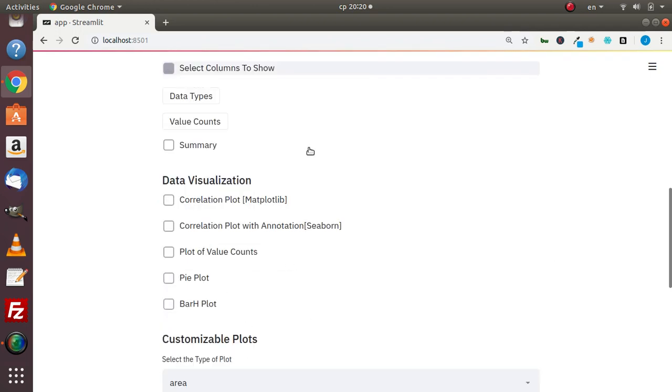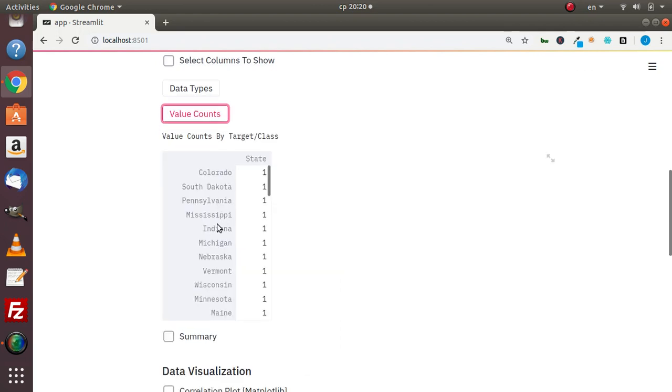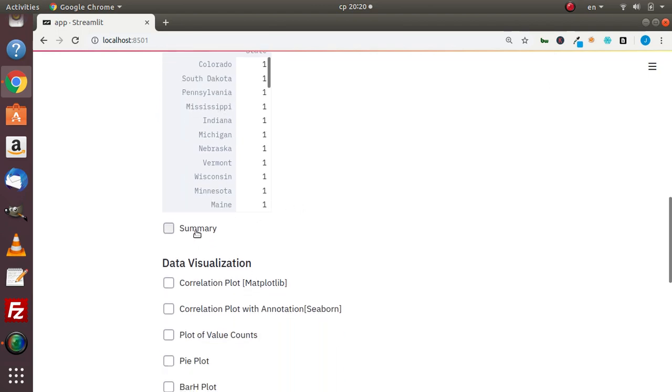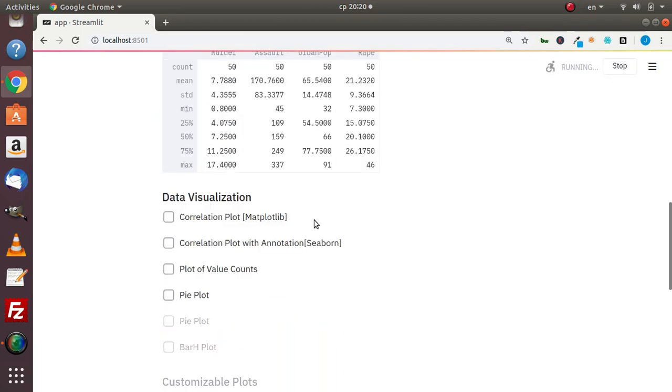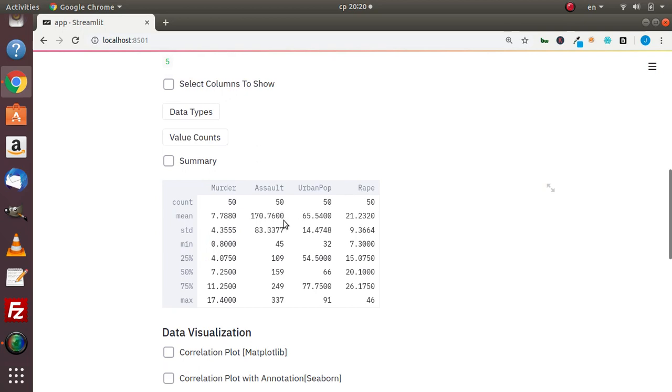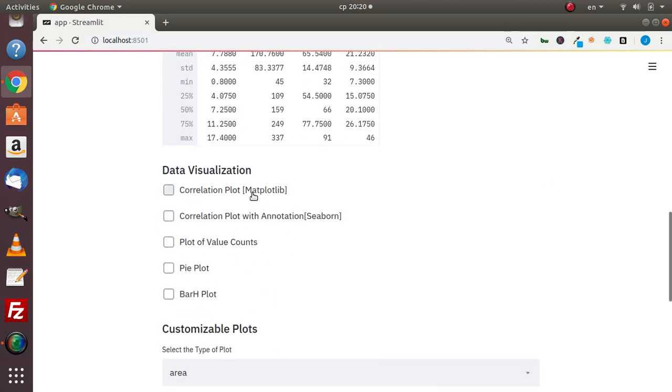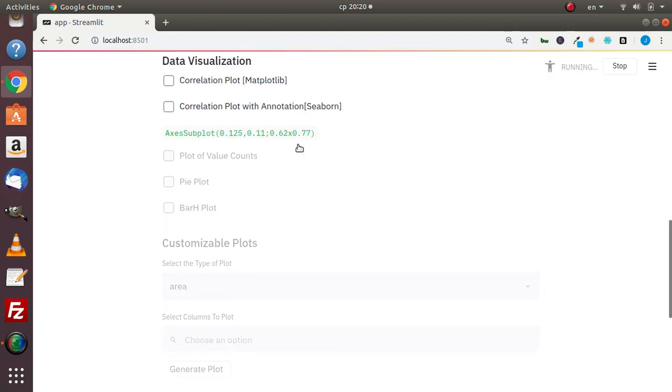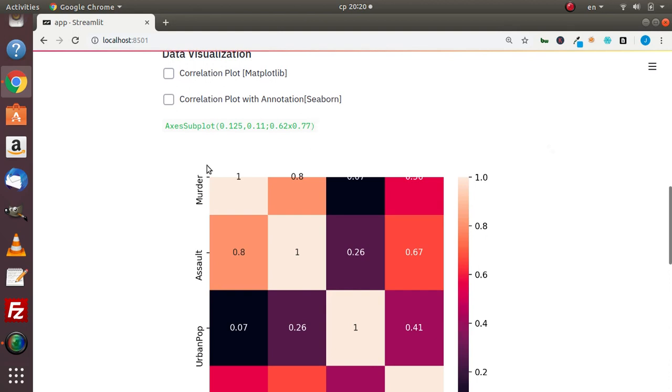Now let's see some other stuff you can also do. These are the basic EDA stuff. You can also do the value counts for all of the various columns inside our dataset. Then we can also do a summary, the famous simple summary of the entire dataset, which is this one. Okay, so let's see some visualizations. In doing visualization, there are several forms. We can just do the normal matplotlib, or you can also do the seaborn plot, which is with annotation showing the correlation between the various features.